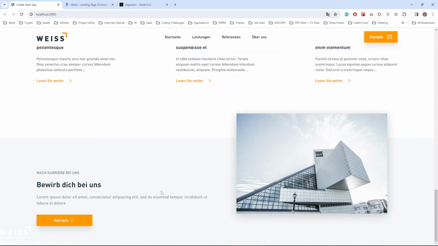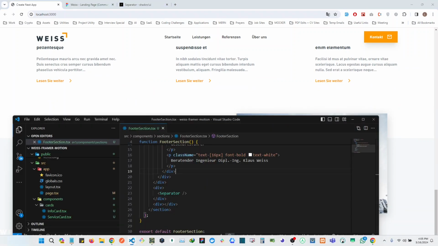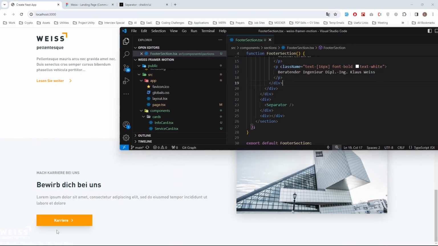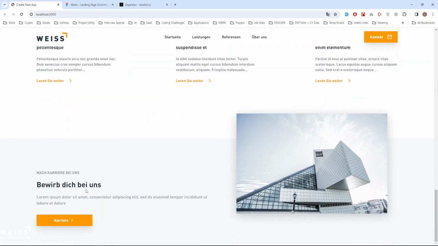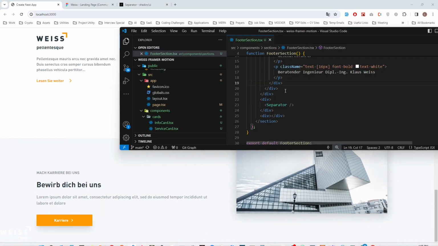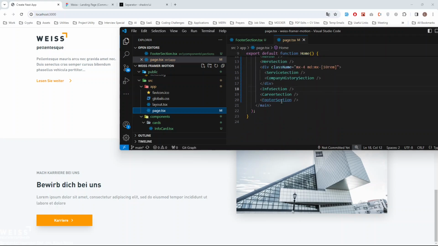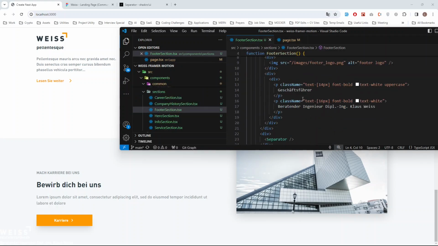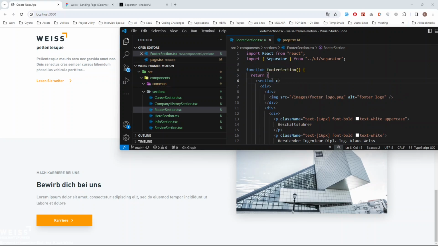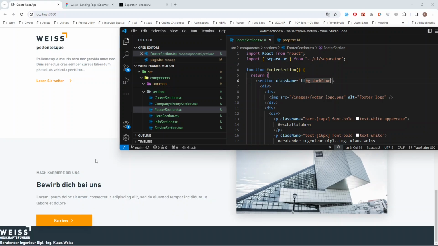Scroll down. Okay. There's a footer for us. There's everything. PG dark blue. Okay, there we go.